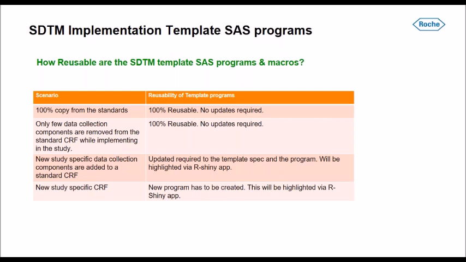So if a CRF is a 100% copy from the standard, it is 100% reusable. Obviously, we don't have to make any updates. And most often, our standard CRFs cover a lot of different things, like 100 different combinations, and the study may not need all the different scenarios when those are implemented at study level. So the study team will often remove a lot of data collection fields from the standards when they are implementing at the study level. Previously, we had to go through our SAS programs line by line and comment out or remove those lines where we did not have a source to map into target. So we have created new macros and tools where the SAS programs are smart enough to identify if the source exists, and if a source does not exist, it will skip the mapping.